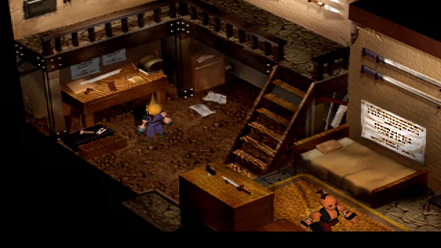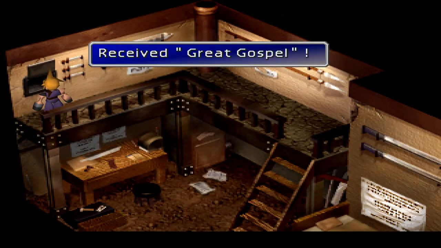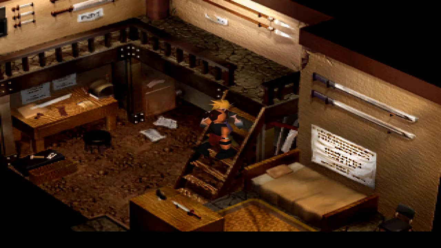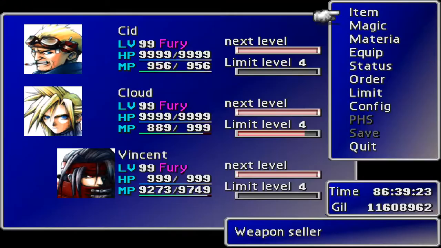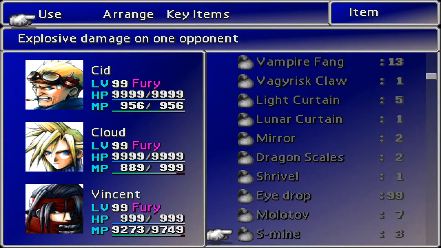Oh, I need to make a choice. Oh man, I want to make the right choice as well. Let's go for this one. Great gospel, woo! Now, I would have liked to have known, actually, if I'm to be honest, what we would have got in the big box. I don't know. But great gospel, I kind of wanted that just for the rounding off of items.